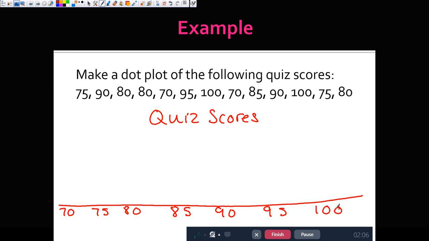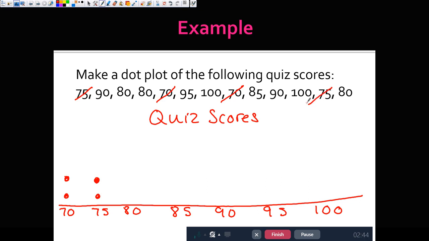All right, now each time a data point is used, you're going to place a dot above that data point. It's important that your dots are equal in size and equal in spacing, because if you have 2 dots in one and 3 dots in another, and the 3 dots are smaller than the 2 dots, it looks weird, okay? But it doesn't have to be perfect. All right, so I have 2 70s. I like to mark off the numbers as I use them so that I don't make any mistakes or leave out any numbers. I have 2 75s.